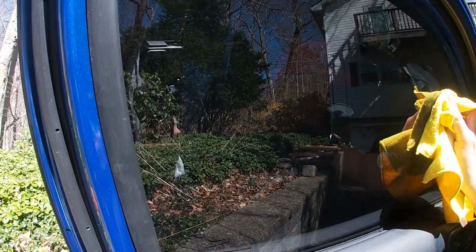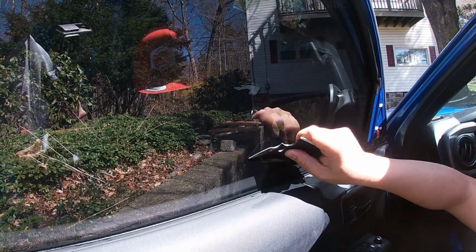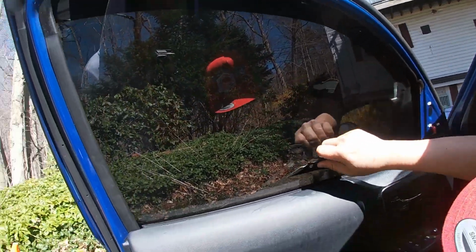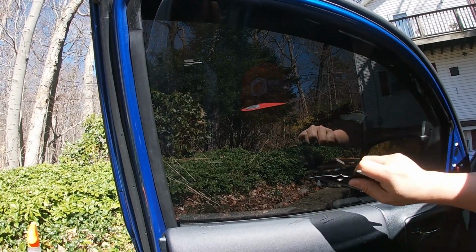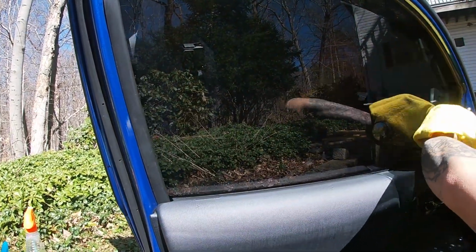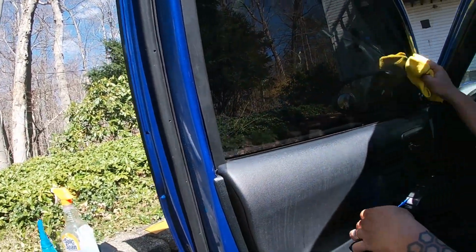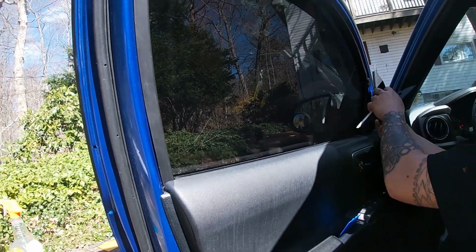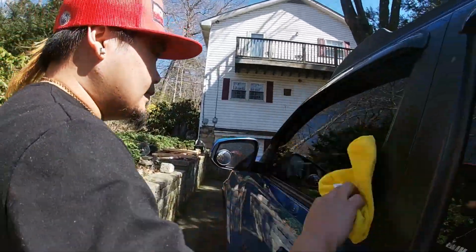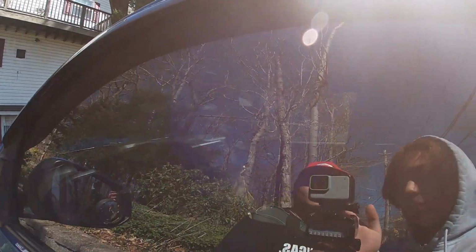Okay, looks clean. No bubbles. There's a little water trapped in here. Push it down. Everything down. Don't be afraid to push water inside your door, because inside the door gets wet every time it rains. All right, this window is done. Check it out, check it out. Cut.